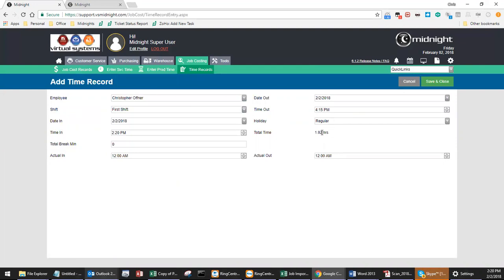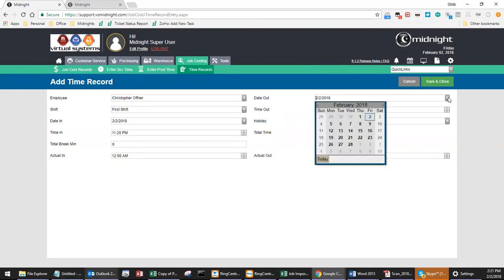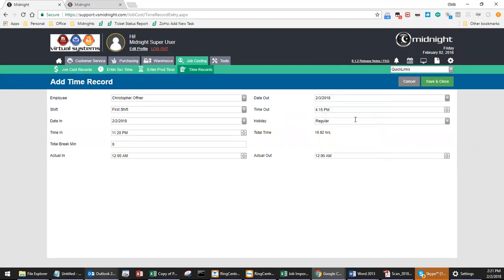I'm identifying my total time as being derived from my time in to time out within the date in and date out. Keeping in mind that you can do something as in an overnight shift and update your time accordingly, so that way your date starting in as your next day calculates in to show that your employee has worked overnight.